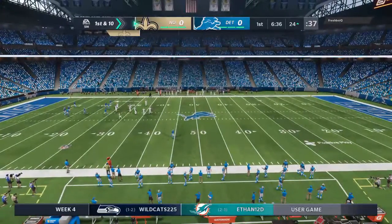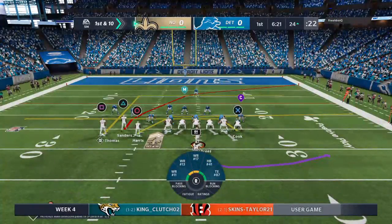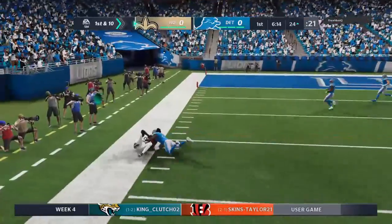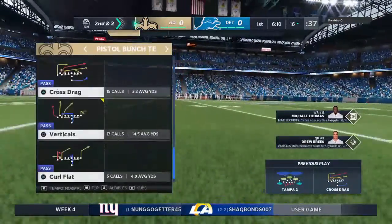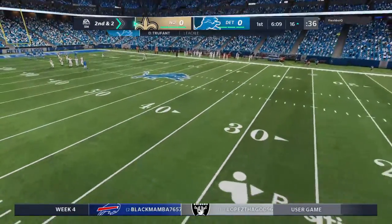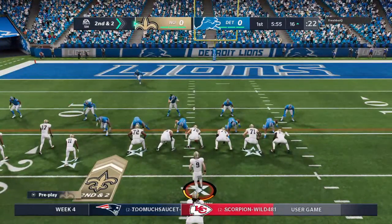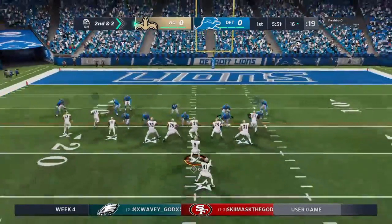A gain of 7. I like the screen being called here early in the game, especially on the opening drive, because, Brandon, when guys come out of the locker room, especially those pass rushers, they are so amped up to get to the quarterback that you can use that against them, and a screen pass is a great way of doing it. A lot of teams against good pass rushing teams, they want to run the screen 10 to 12 times in a game. Let's just break this down and make it pretty simple. Key to the drag route, letting the play develop, finding the hole in the defense, and giving your athlete, yes, athlete, a chance to make something happen once he has the ball in his hands.